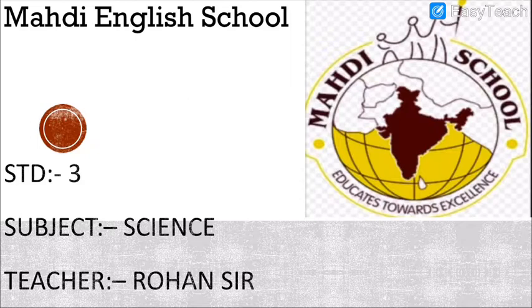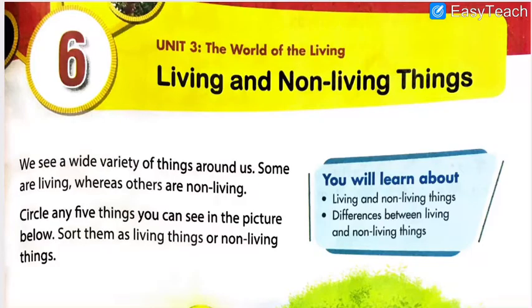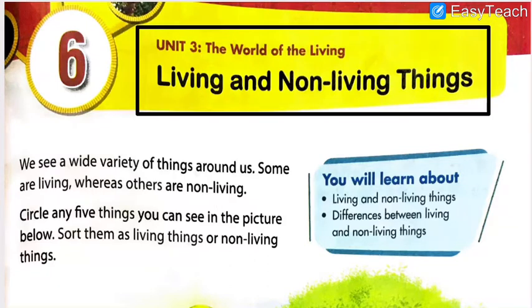As you know, in the previous lecture we completed the objective of chapter number 5 and then we just started chapter number 6, living things and non-living things. So my dear students, those who are having the textbook, please open the textbook to chapter number 6, living things and non-living things, because we are going to continue with the revision explanation of chapter number 6. This is chapter number 6, living things and non-living things. I hope that you are also ready with your textbooks.